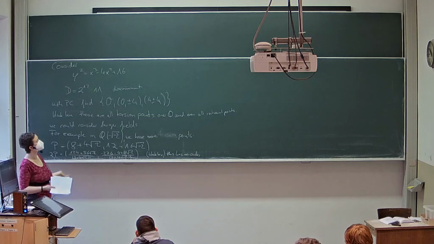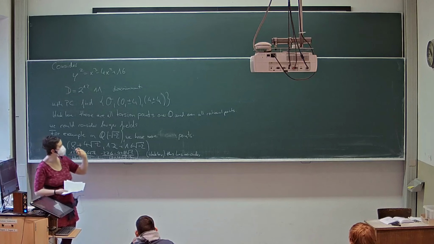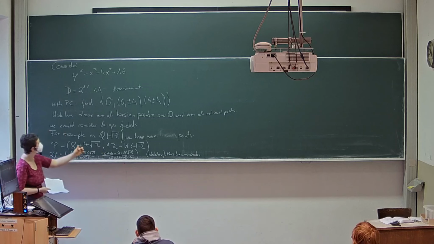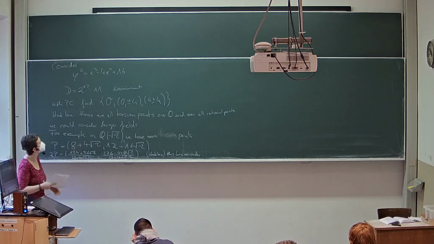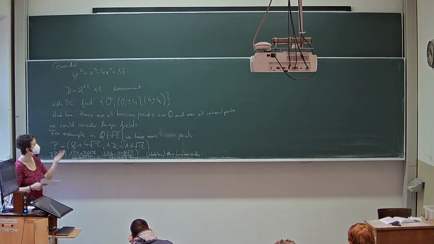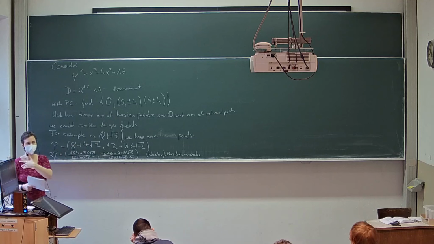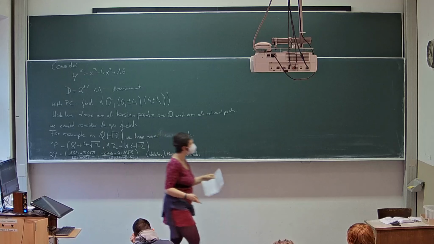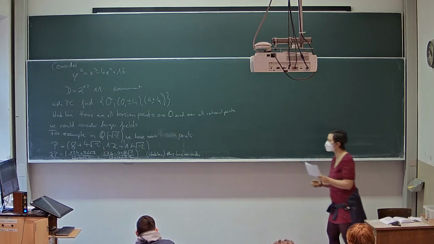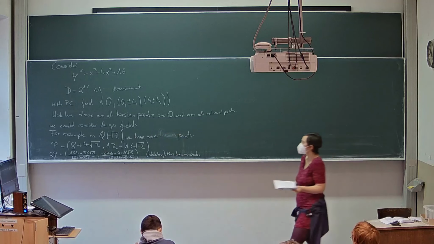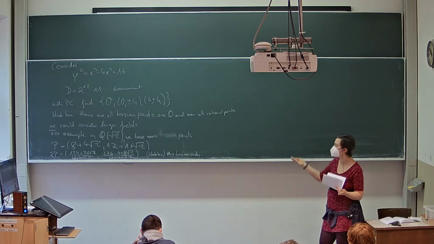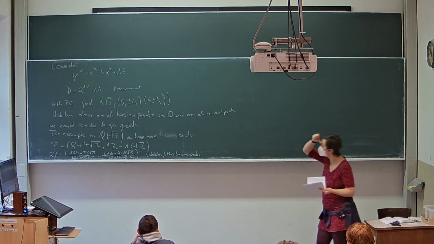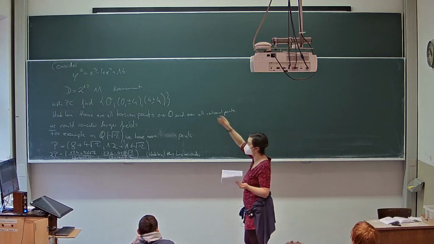But the interesting thing is that we only go one step away from Q. So Q is the rational numbers, and this is a very small number field since it has the smallest possible degree, only 2, and we get infinitely many points. So it makes sense to ask the question, how do algebraic points look in general? How do K-rational points for K a number field look like? And how do the torsion groups look like?